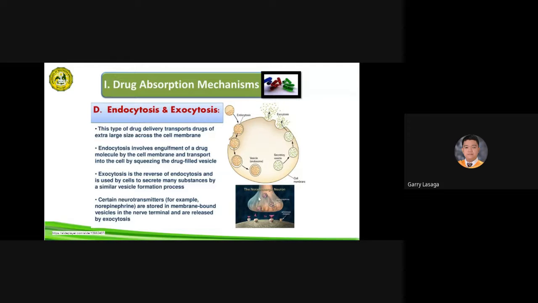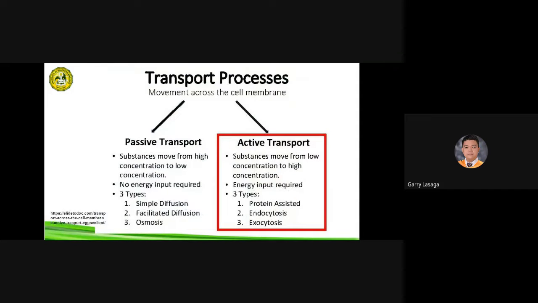When this nerve terminal is stimulated, it will cause the release of these neurotransmitters towards the synaptic cleft. And when the norepinephrine is released, it will bind to its receptor on the target tissue or the target organ. So this is an example of exocytosis, whereby the norepinephrine here will be released to the outside of the cell. These are the two major types of transport processes across the cell membrane.